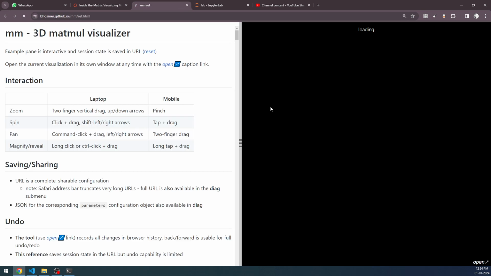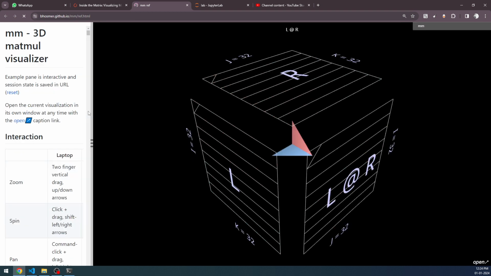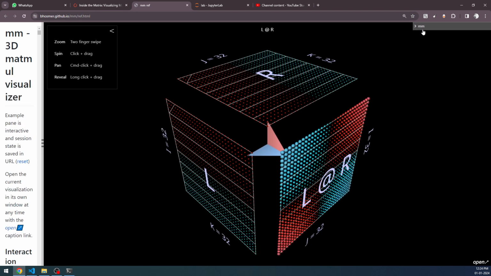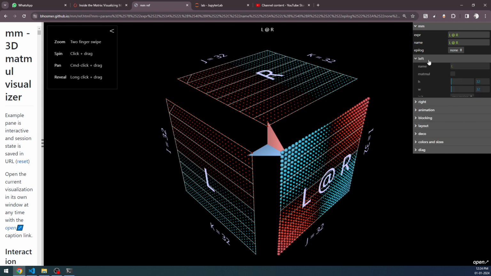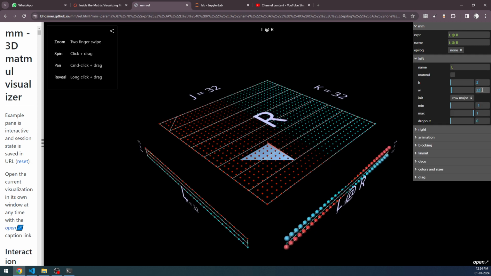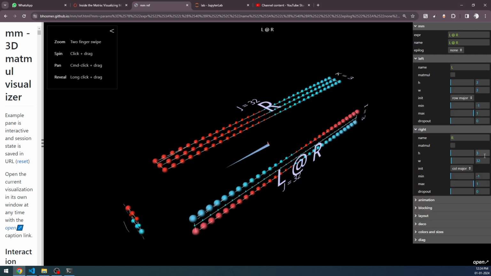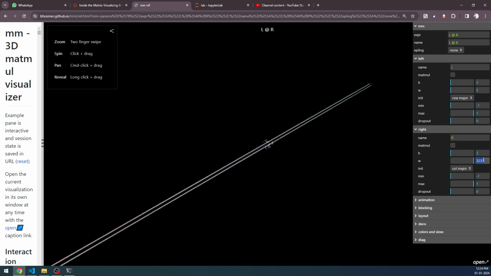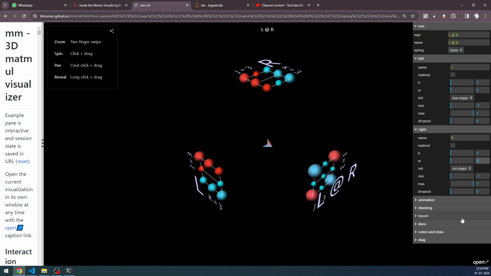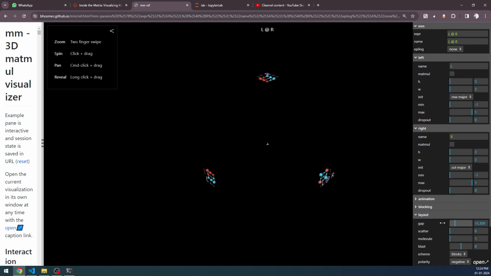Let me create a small matrix itself, so that will be easier. I'm going to go into the reference and create a 3 cross 3 matrix for your visualization, and I'm going to make it 3 3, and make this 3 3 as well.